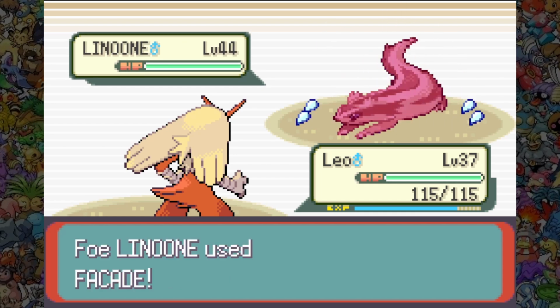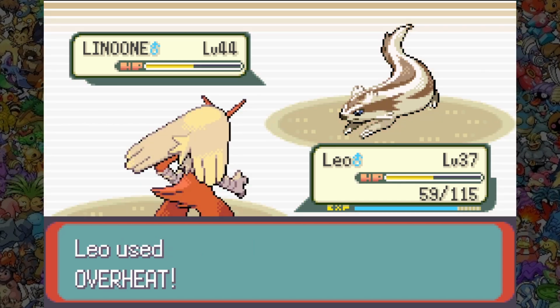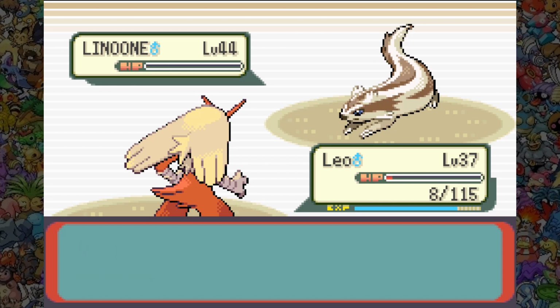This brings out Linoon, who does about half with the Facade, and our Overheat doesn't get the kill. Then we live a slash on 8 HP, and one more kick takes him down.